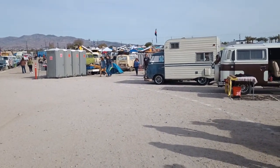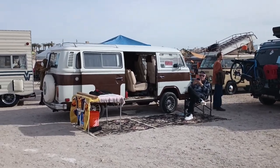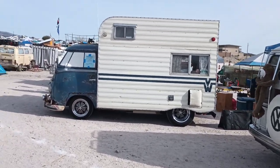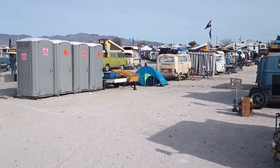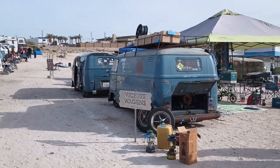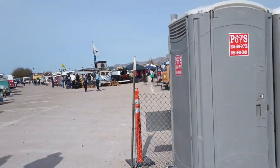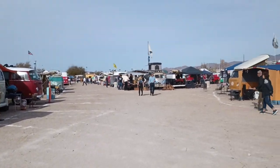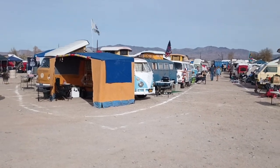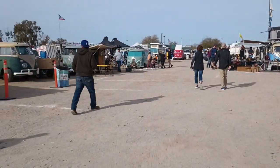You can kind of see why it would take a long time — the vans go all the way back. It's like Woodstock for vans. Here's another Mr. Camper — this one's a split window Mr. Camper, very cool. That's one I would like to own. It's funny, the brochure said no electric bikes, but that's all you see here — electric bikes everywhere. Some more beautiful vans lined up forever, just going all the way down. You can just pick a road and wear yourself out going row to row looking at all the Volkswagens, but you'll find one you really love — that's for darn sure.